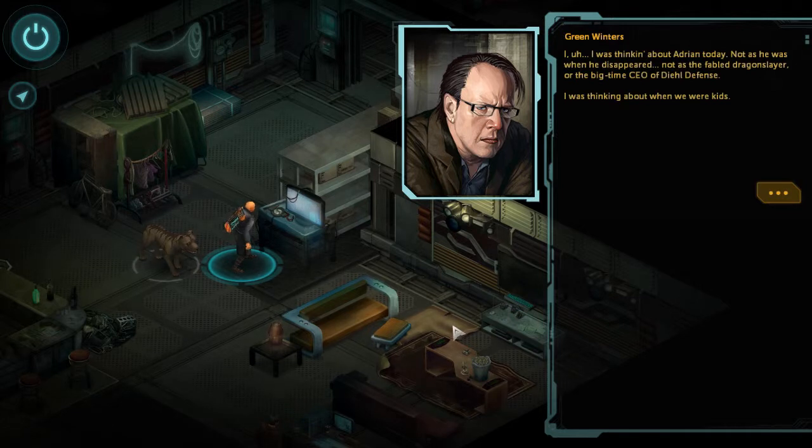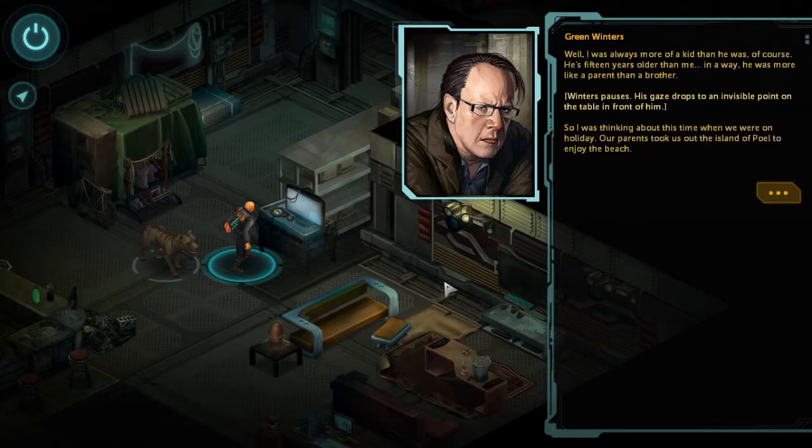Not as he was when he disappeared, not as the fabled Dragon Slayer, or the big-time CEO of Daniel Defense. Oh, I didn't know he was the CEO of Daniel Defense. Did they mention that before? Interesting. I was thinking about when we were kids. Well, I was always more of a kid than he was, of course. He's 15 years older than me. In a way, he was more like a parent than a brother.